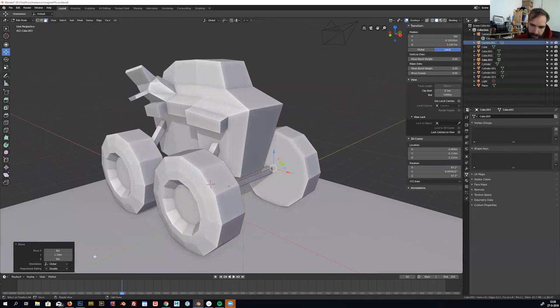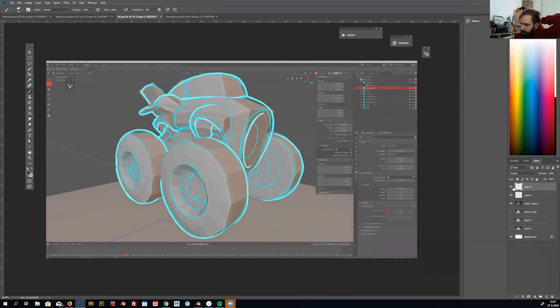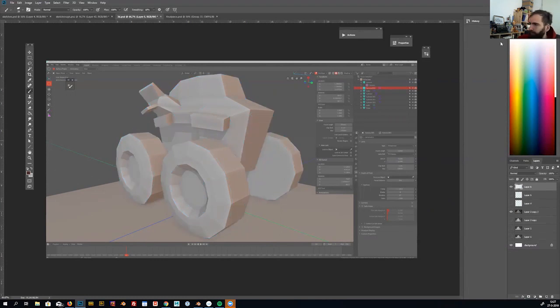But when I have something I like, I export it to Photoshop, like here. Sometimes I make screenshots or make a render, and then I start drawing on top of it. For example, here, and then you use the construction, what I sometimes draw by hand, and you can paint over it. So what I basically do is what you can see there. I start painting on top of that.